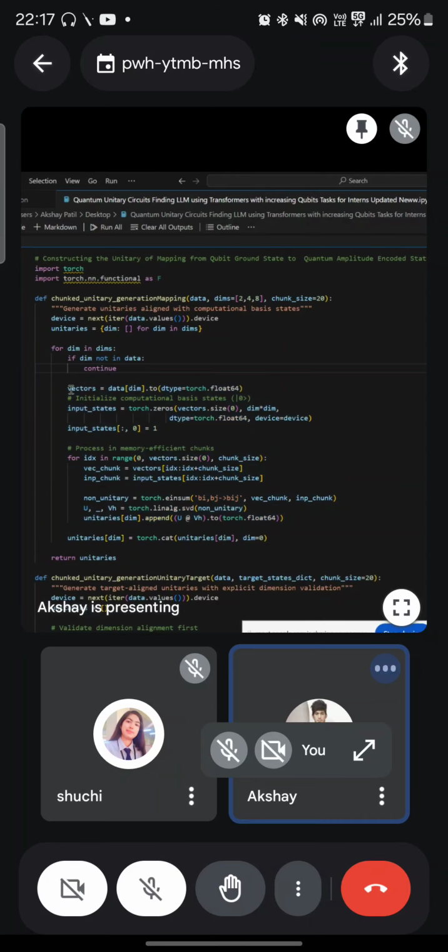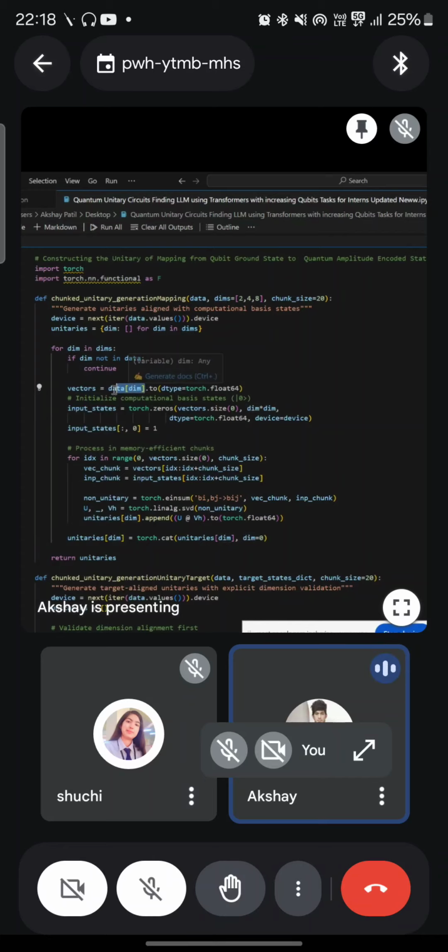So vectors, like what vectors are specifically here, whatever indexing we have done. This data is nothing but a dictionary, and this is the key value. So train data we are inputting here, and this is nothing but 2 comma 4 comma 8.